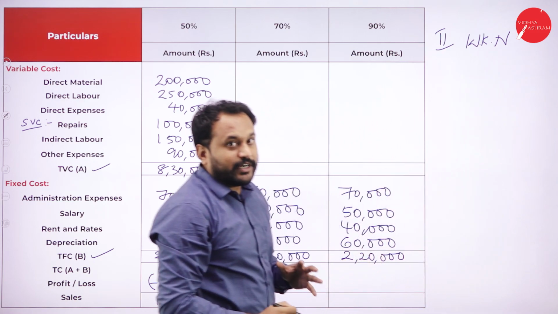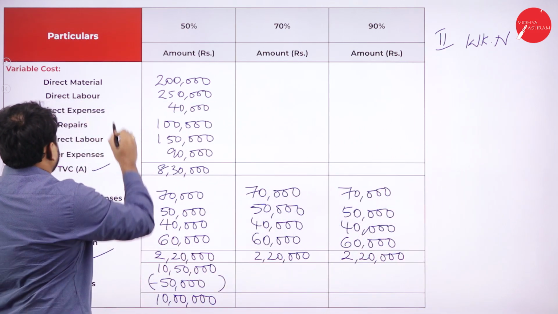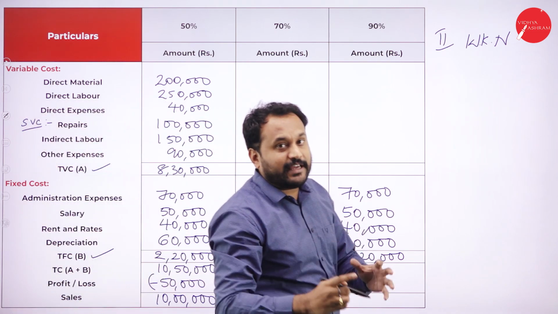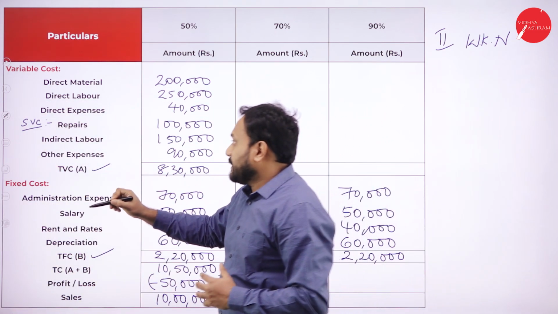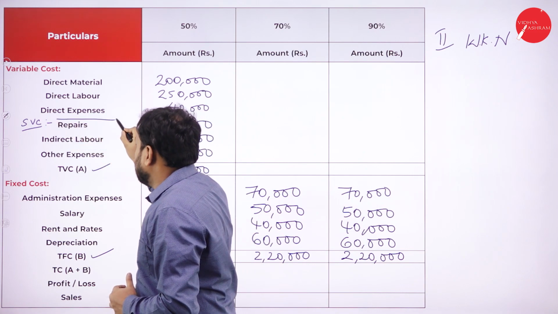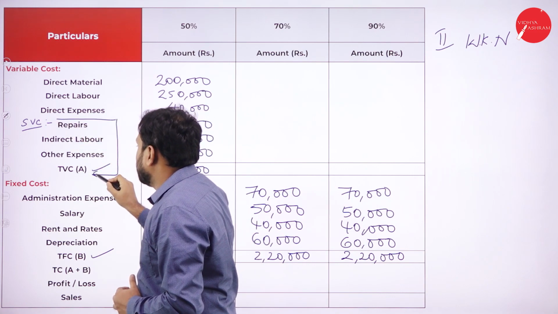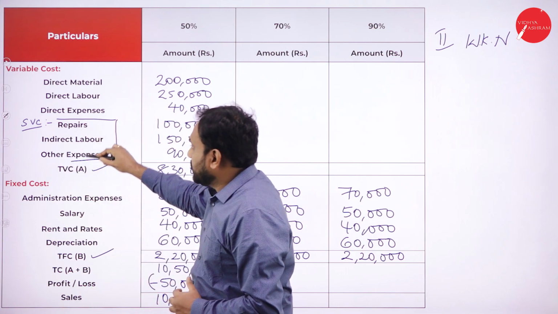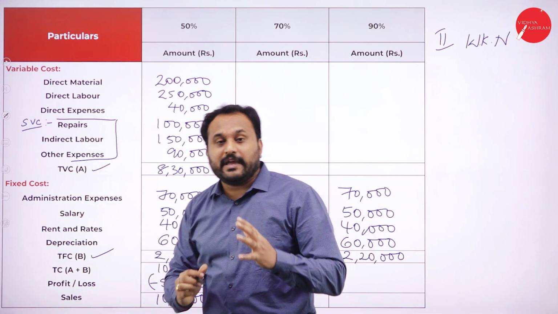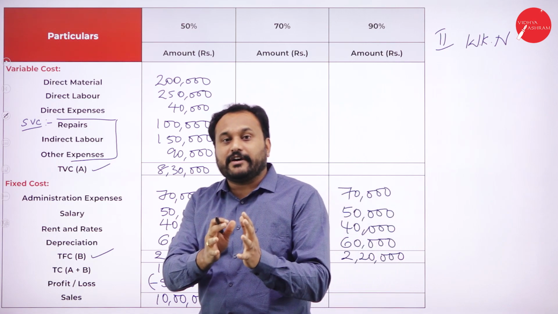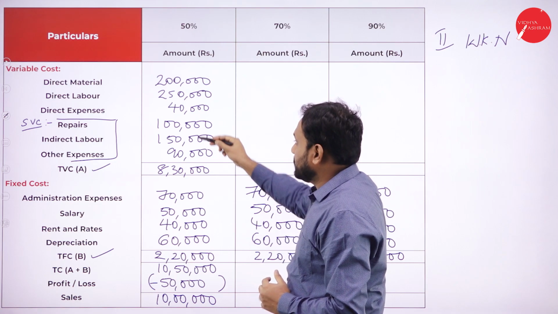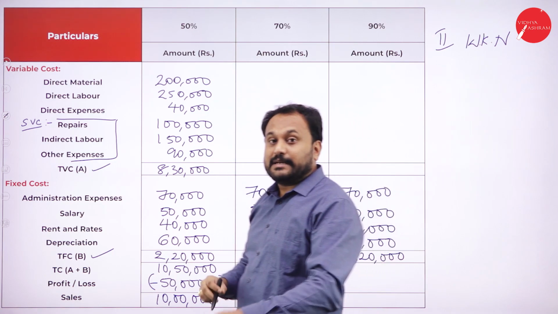So what is a working note here? They said that variable cost remains same, that is semi-variable cost. Now which are the semi-variable costs? These are the semi-variable costs, not this one. Now semi-variable is till here. Now these three are the semi-variable costs which remain constant from 45% to 60%. See, 45 to 60 means 50%. This is the same. Now they said something else also.